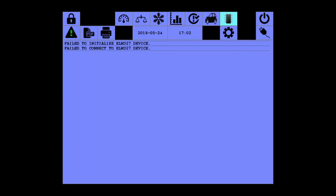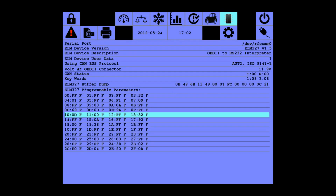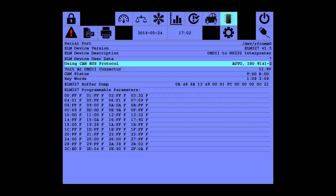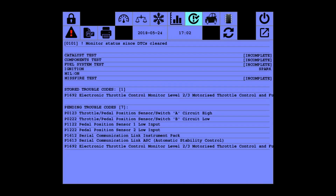Just under the power button there's a connect button, so click that. It should start using that serial device and communicate with it — so now it should be communicating with my Bluetooth dongle on my ECU. When it finishes connecting it will show the ELM information coming back from my ELM device, confirming it's talking via Bluetooth. If I click on the trouble codes option it comes back with data, so it's communicating okay.